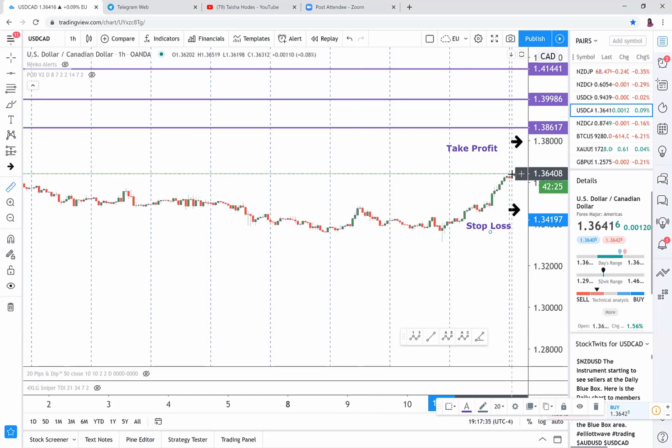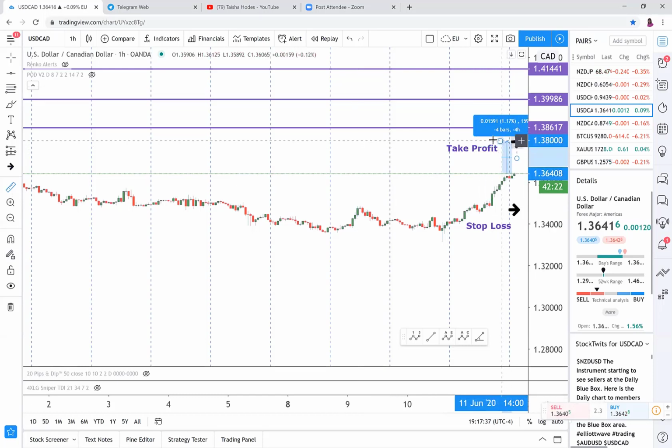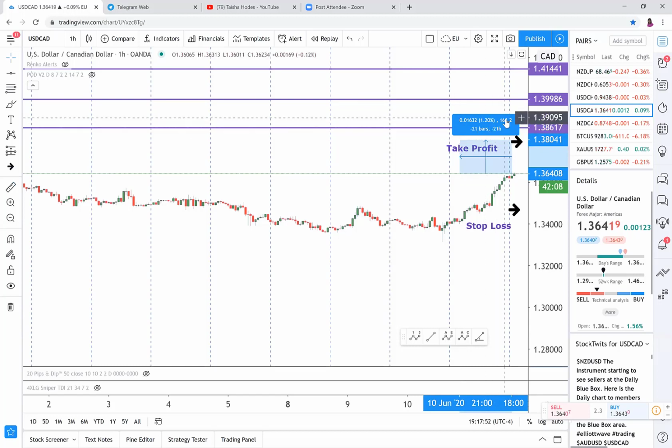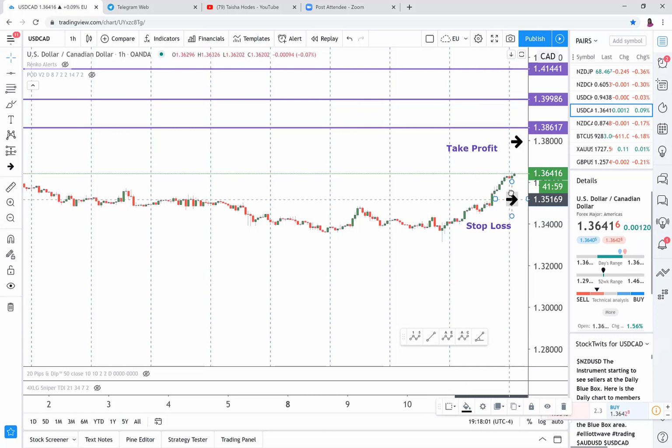So if I go from current price up to my take profit, once you do the subtraction, the tool measures the number of pips for you, and that's 163 pips. That's pretty good. And then if we wanted to measure what our stop loss would be, it's not going to be that big. It's probably going to be something a lot closer.